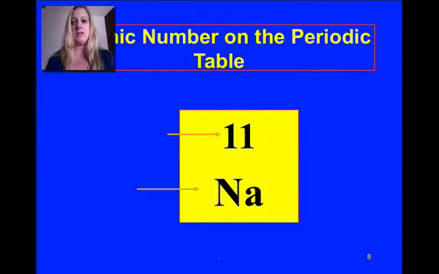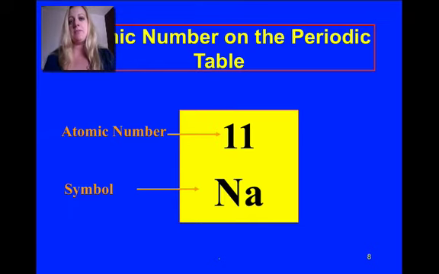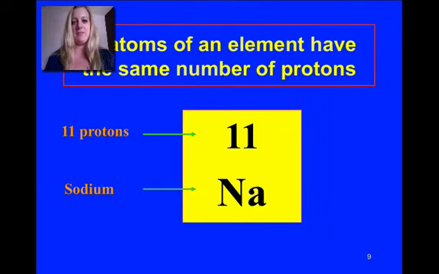Okay, so this is what I want you to know this week. On the periodic table, if we have a symbol such as sodium, okay, Na is sodium, I want you to know that. And the number above it is the atomic number. And the atomic number gives us our number of protons. Good. So here we would say sodium has 11 protons. And all atoms of the element will have the same number of protons. So any sodium element, in order for it to be called sodium, is going to have 11 protons.